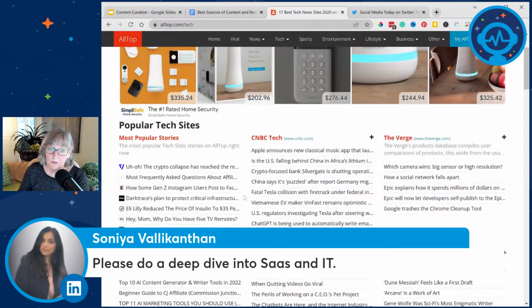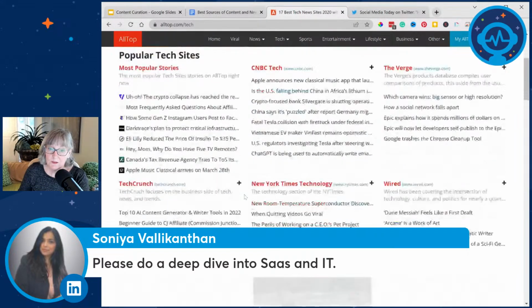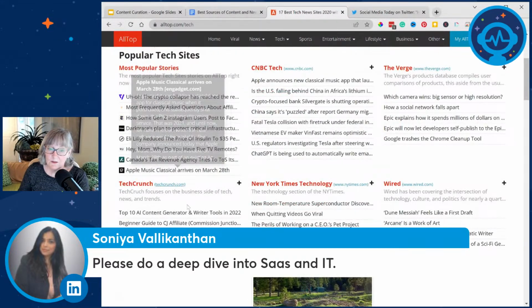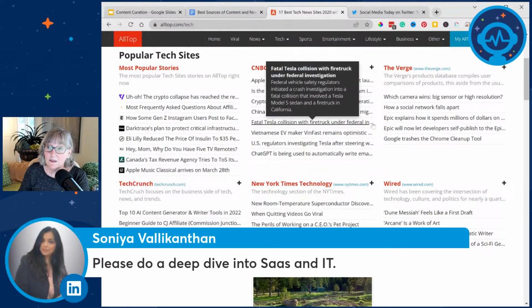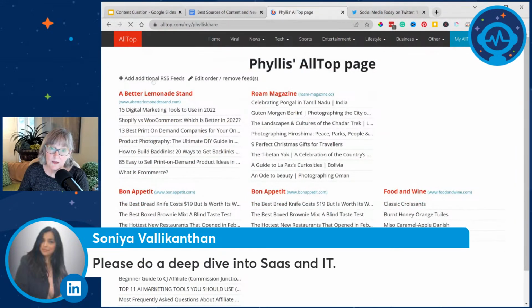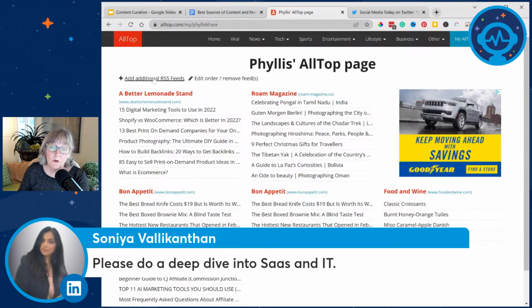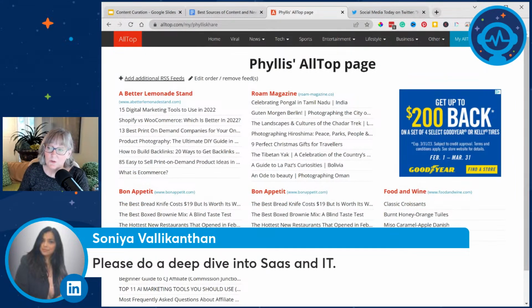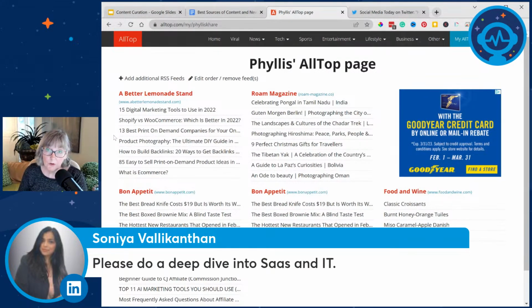So here I'm looking through all of these. And again, the thing about My Alltop is that you can hunt for it according to websites. So again, your founders and your other SaaS people have websites. And every newspaper has a reporter that's tasked with IT news. So again, finding those sources and then adding them here.